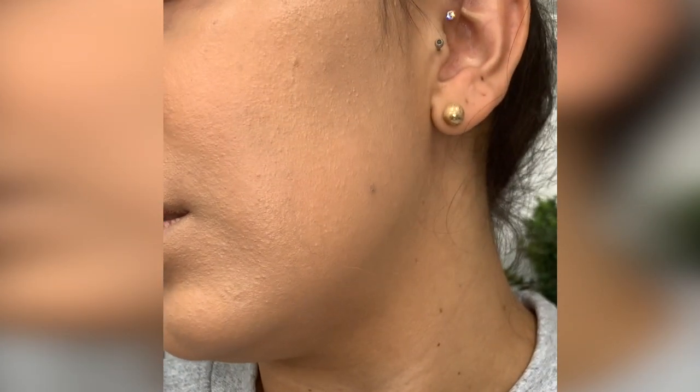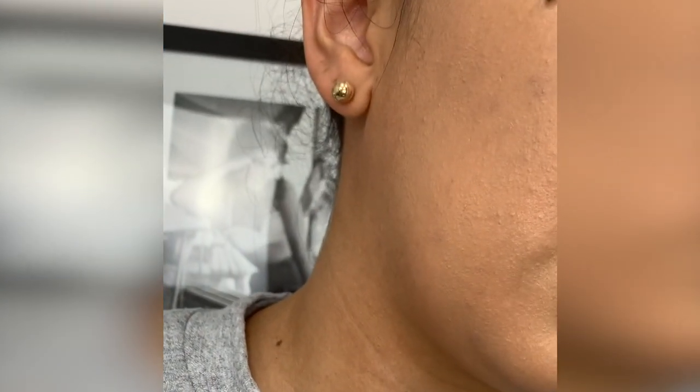For me, if I scored this foundation from 1 through 10, I'd give it a solid 6. I like the color and the feel of it. I like that it has hyaluronic acid and is more hydrating. The only problem is it seems to be emphasizing the texture around my mouth — and that could be the primer too. You can also see a lot of my dark marks. It's great for everyday coverage, but you guys know I like cake, so it's giving me a little anxiety.